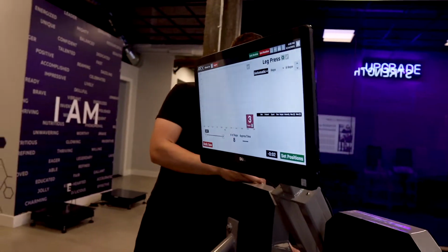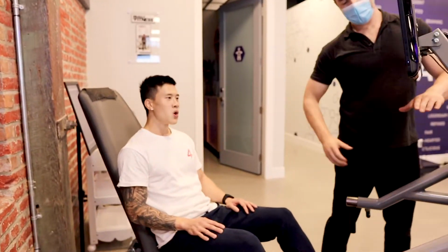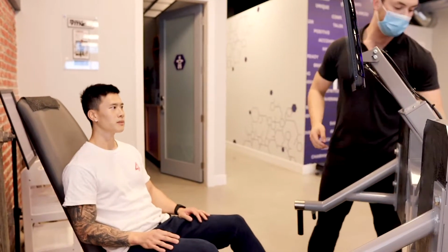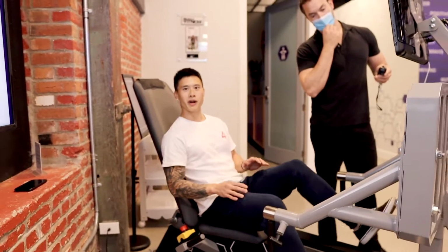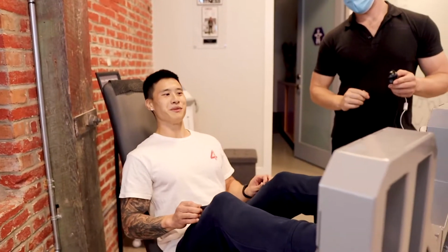Leg press. I always love watching people do the leg press on this one. My upper body has not felt so weak in so long with only 5 reps. We need to do that recovery real quick right now. So this one, when we're setting up positions, feet are gonna be a little bit higher than you would expect, just because when you're at the 90 in the hips, you want to parallel shins. My upper body is shaking this much. I don't know how shaky my legs will be.